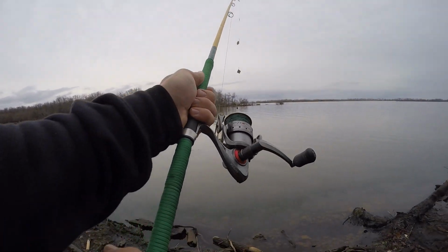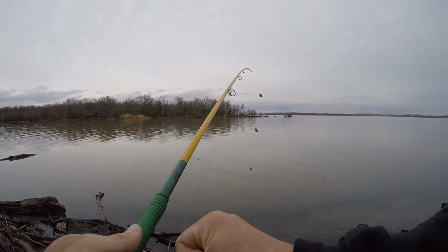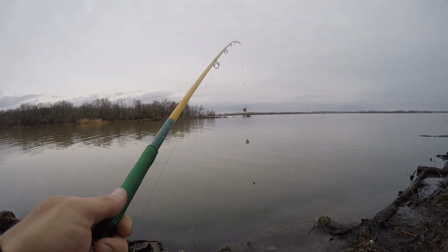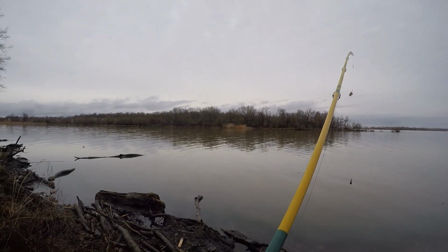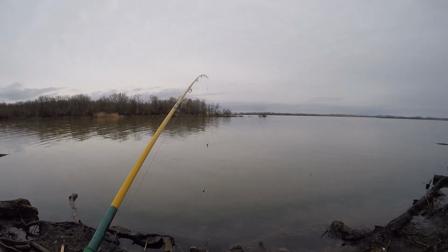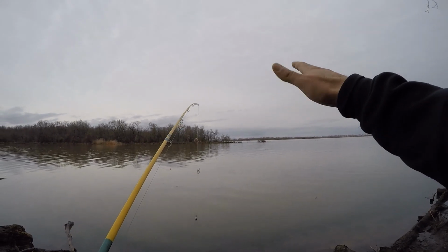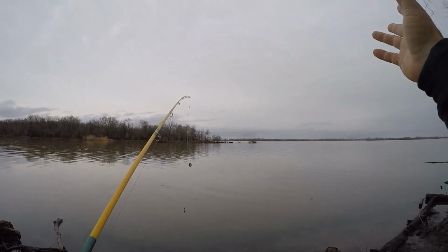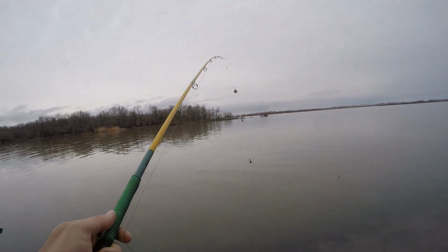Couple of these rods, a couple spinning reels. I've got some braid on that I just had, so I put it on these. But the rest is mono. But anyway, we're gonna launch this out here and see if we can catch some fish. This creek's moving pretty good this morning. We had a ton of rain last night and yesterday, and I've already seen some bait fish moving, so should be a pretty good time. That's what we're hoping for anyway.